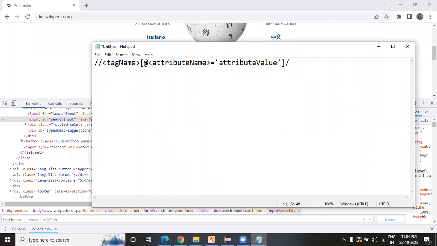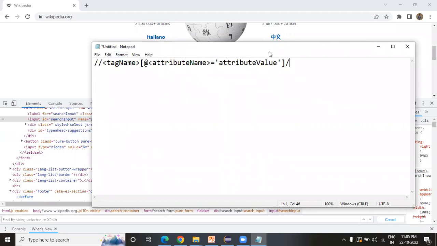So XPath is one of the most popular locators in Selenium. Popular in the sense that we mostly use XPath in our real-time test automation also, because it has a lot of benefits. Even if your application's elements don't have a direct name or ID, then you can go for XPath, prepare it and then use it. Okay, so that's how you can prepare.